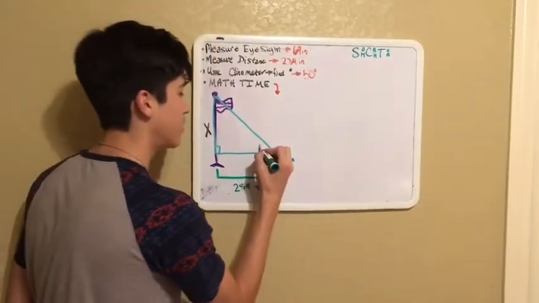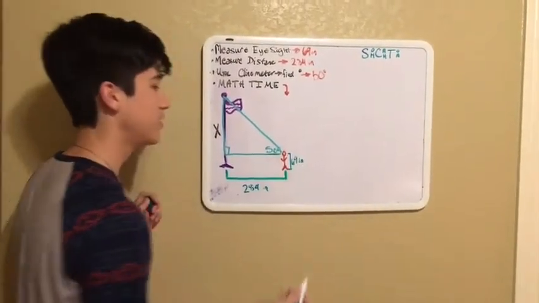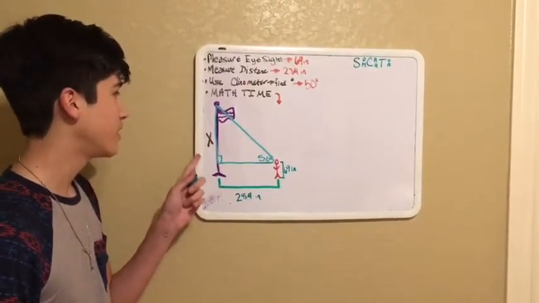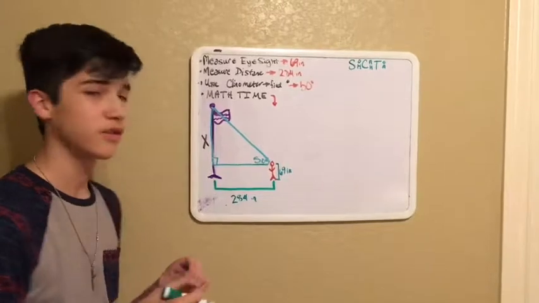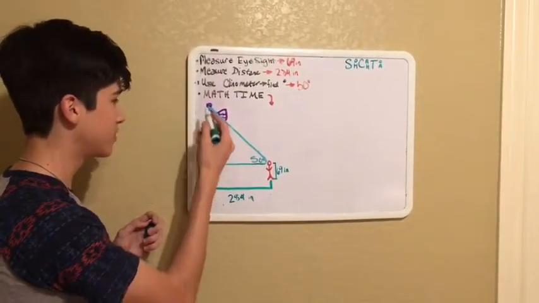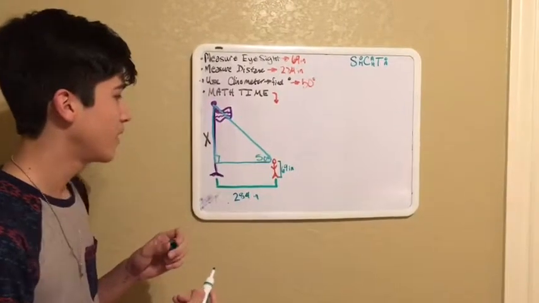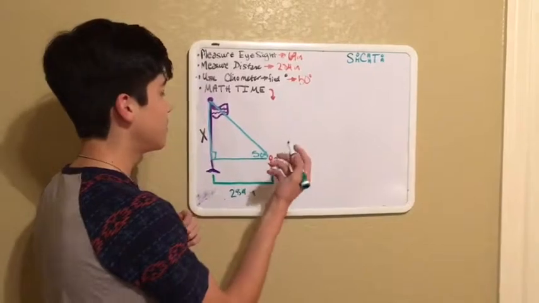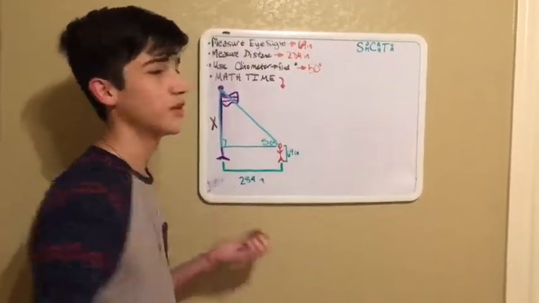And this is our angle of elevation, so let's say 50 degrees. So we have our angle of elevation of 50 degrees, we have our 90 degree right angle, and we have x, which is the height of the flagpole we're trying to find. So once we do that, we look at what we could use.